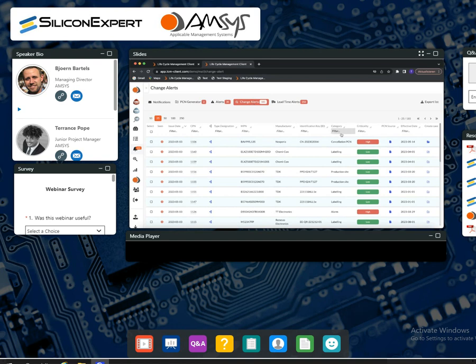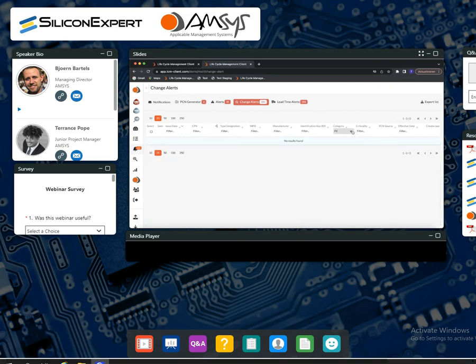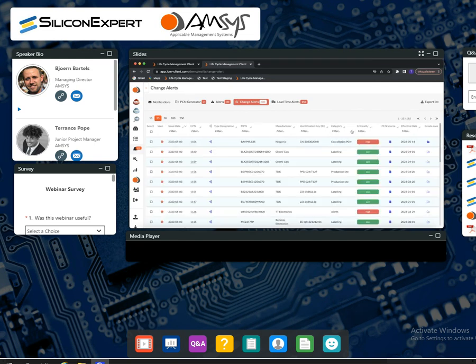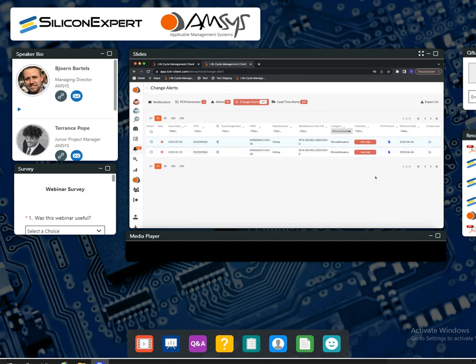We are displaying all categories of the PCNs and PDNs. So you have the possibility to set a filter here. Okay, this wasn't a good example. So for example, I want to see if there is a discontinuance.